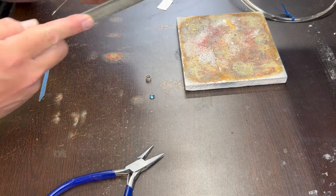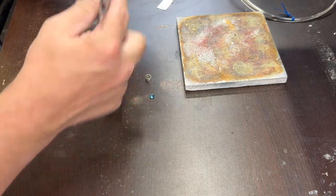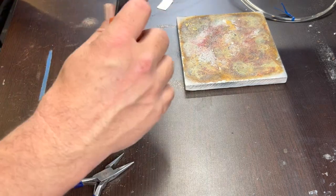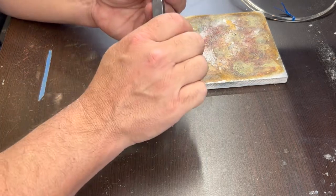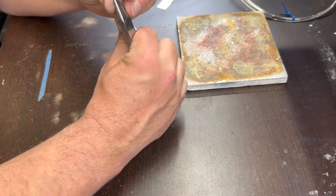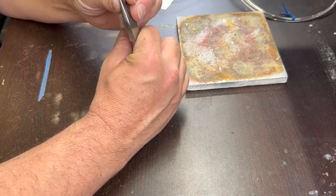So let's start by smoothing the end out a little bit. So let's cut that off close. On these ones, I'd rather cut them off a little bit too big and then snip off little pieces until they fit tightly in there than to cut them too short and have to start over.